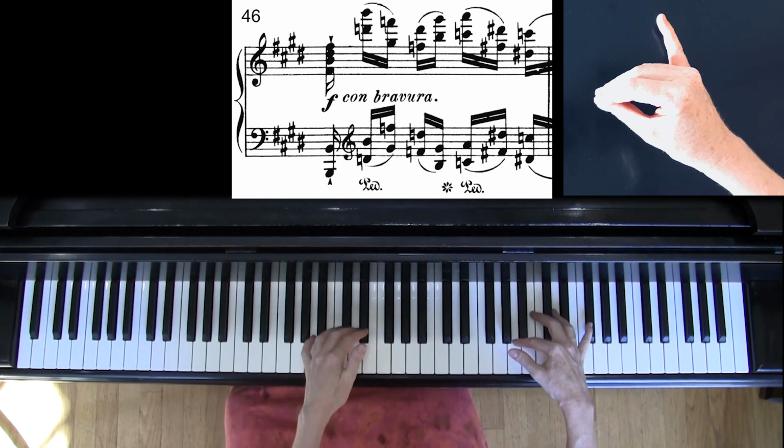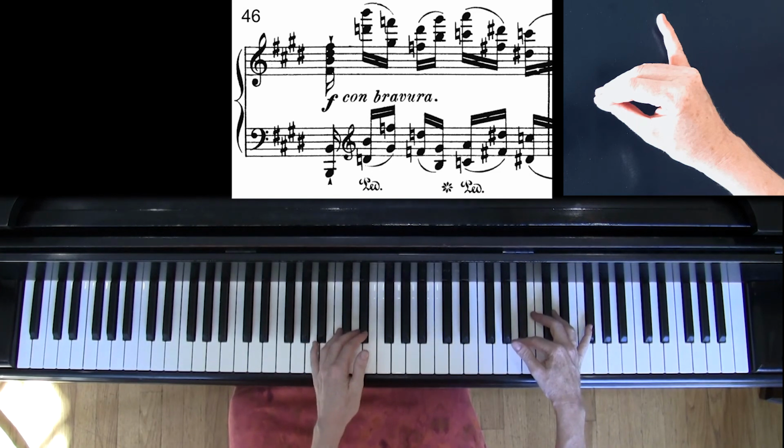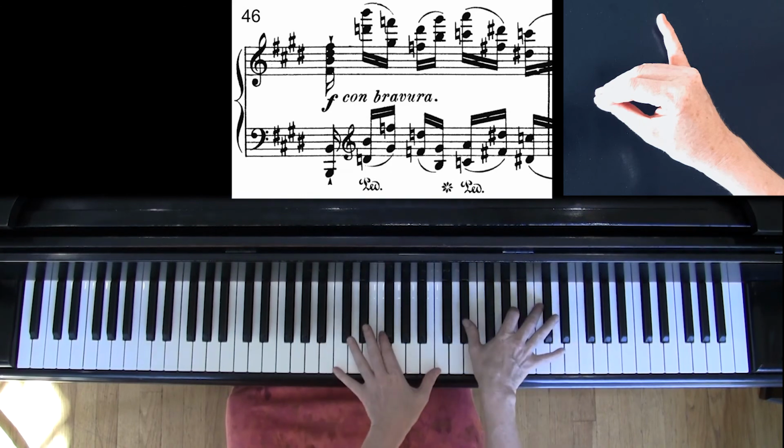Some of those positions may look pretty awkward, and this is a good reminder that the perfect hand position is the one that lets you get to the next one easily and freely. So use the pedal to connect the notes you need to hold, and change hands where you need to, and play as legato as you can, and make sure you're always moving from comfortable position to comfortable position.